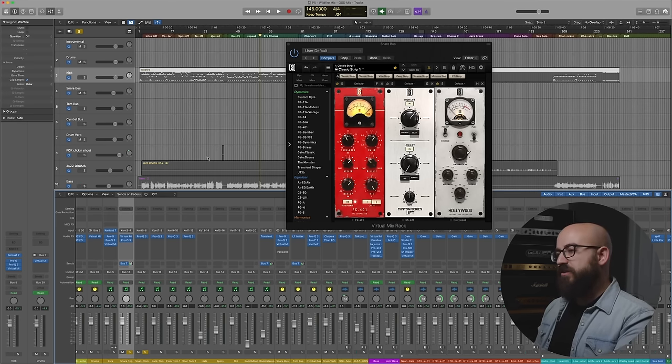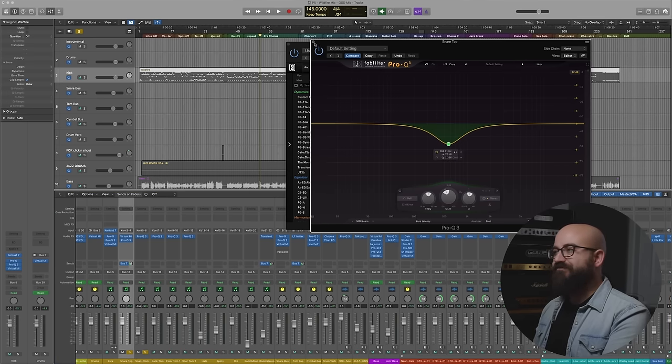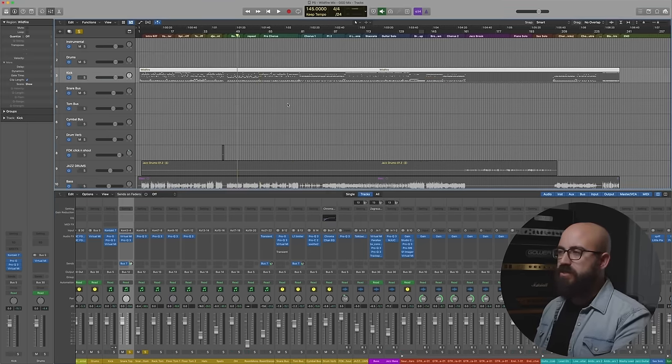So here I felt like, since all I'd done on the top was this mid-cut, that's fine, I'll send it from there. But I didn't send it from the snare bus itself. So this is what it sounds like if I hit play on that with the reverb on.